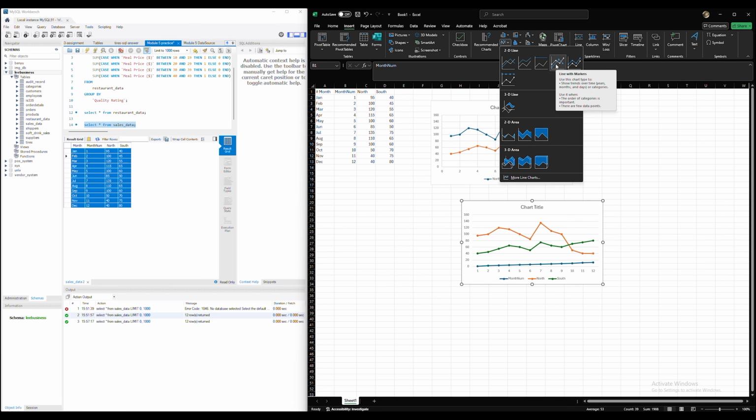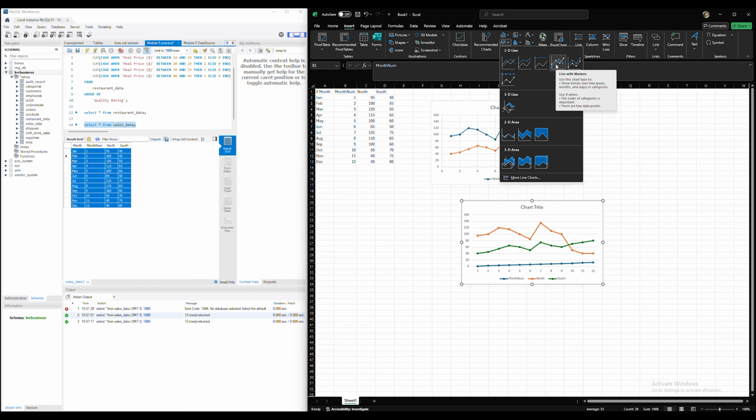If we click insert line with the markers, you can tell that the month number is viewed as another numeric data, right? It creates another line because it is numeric data, so Excel treats it as another line. So it builds up the three lines.